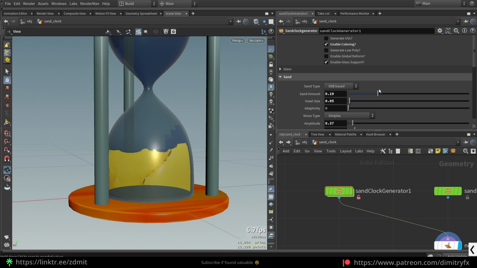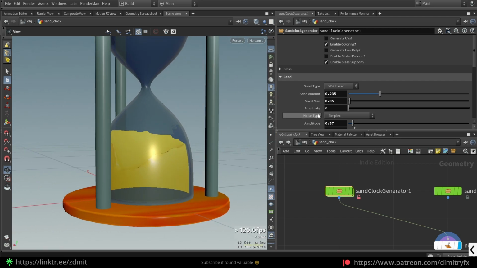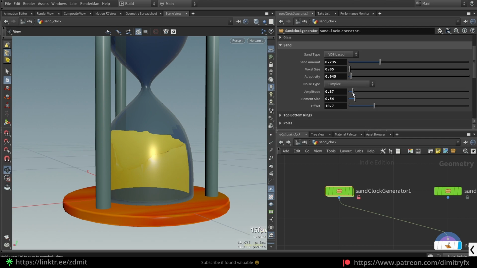And VDB, in my opinion, gives a lot more flexibility and speed, as well as look of the sand. And I can change the adaptivity size, which means reducing polygons, and can control the amplitude of the cutter. It's like a cutter for the Boolean.